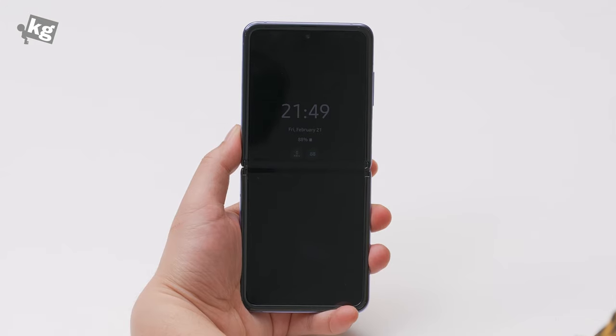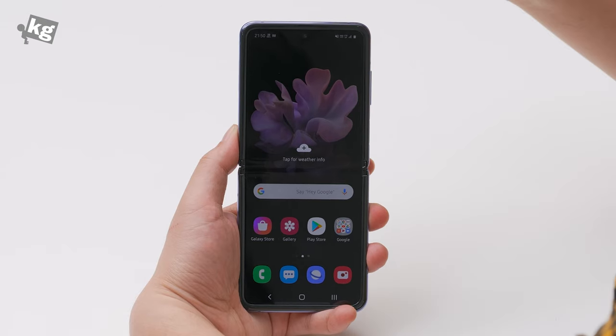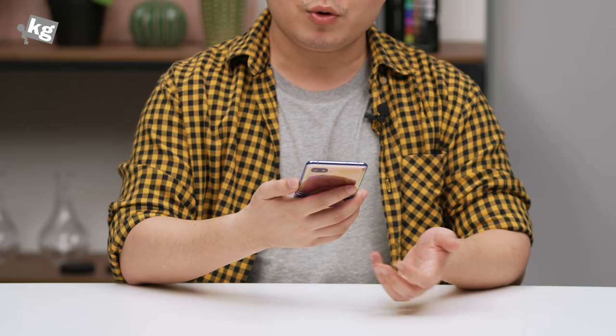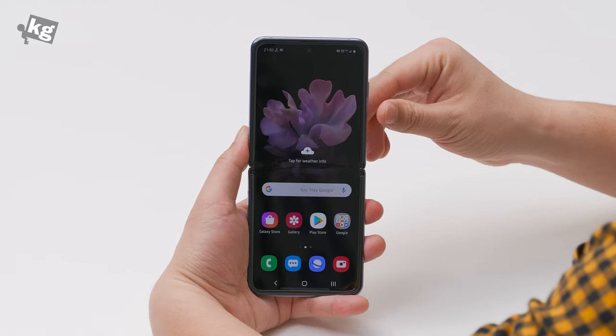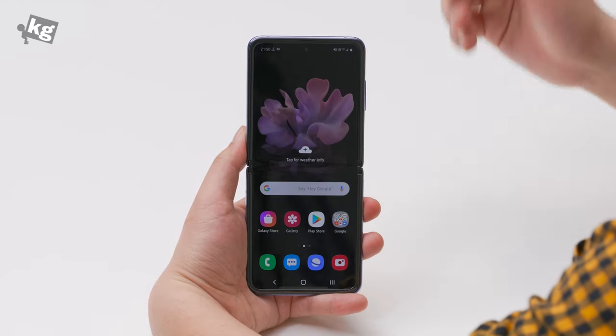All right, now to the performance department. You can unlock it with the fingerprint reader on the side or use face recognition with the front facing camera. The fingerprint sensor position isn't the best, but you kind of get used to it. You can use it with the right thumb or the left index or middle finger. They even managed to put the little gesture control where you can swipe on the fingerprint reader to bring down the notification bar, but it is way too sensitive. I ended up turning that off.